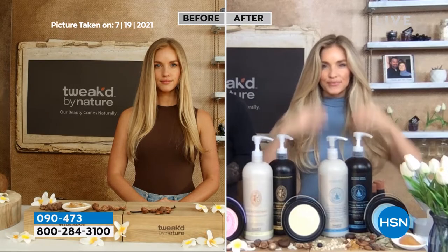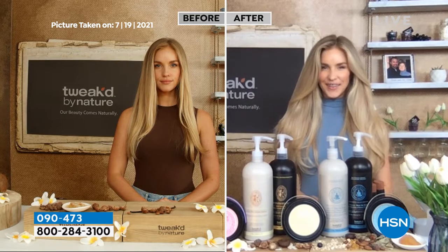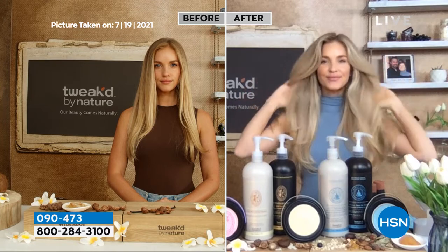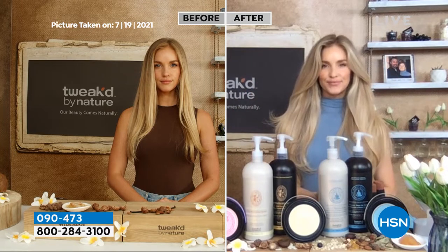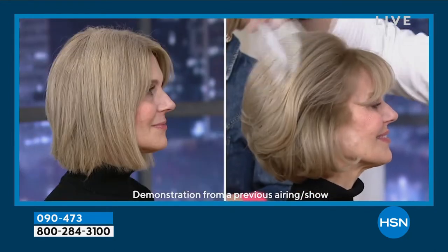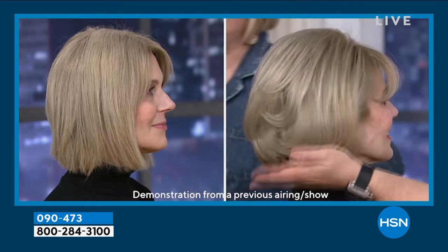I probably have over 1,500 to 2,000 combinations — it just continually grows. We are going to launch a fragrance line; that's been my dream from day one. That cherry is not your typical, and none of mine are typical. There's the monkey monkey from Brazil — never heard of it probably; it's a funny looking cherry, like a small pumpkin. But the aroma is just unbelievable, and it's loaded with vitamin E.